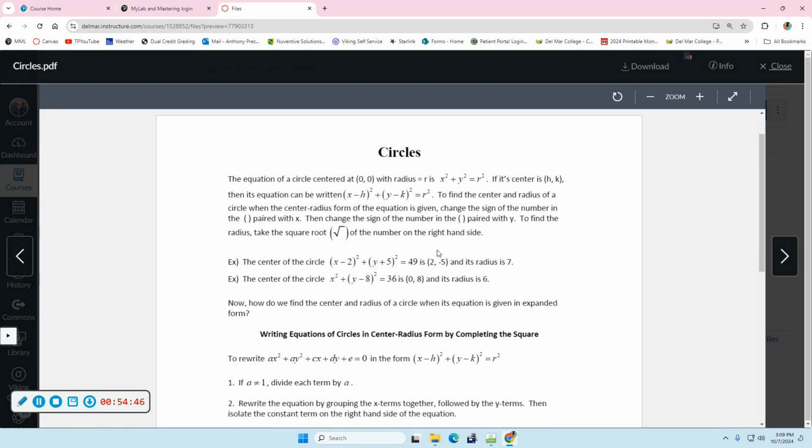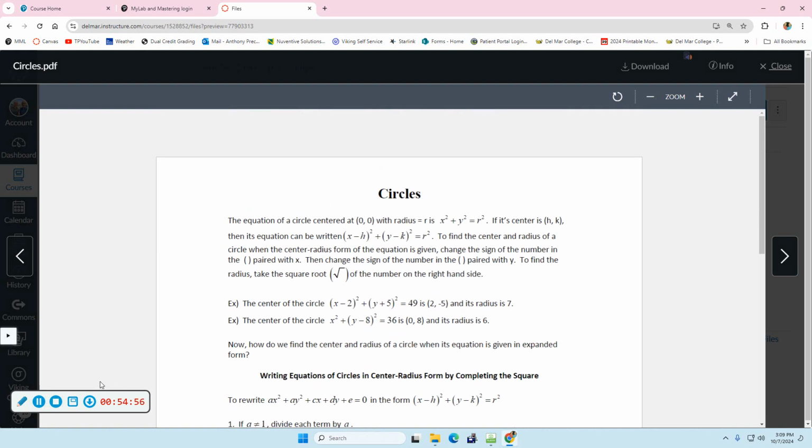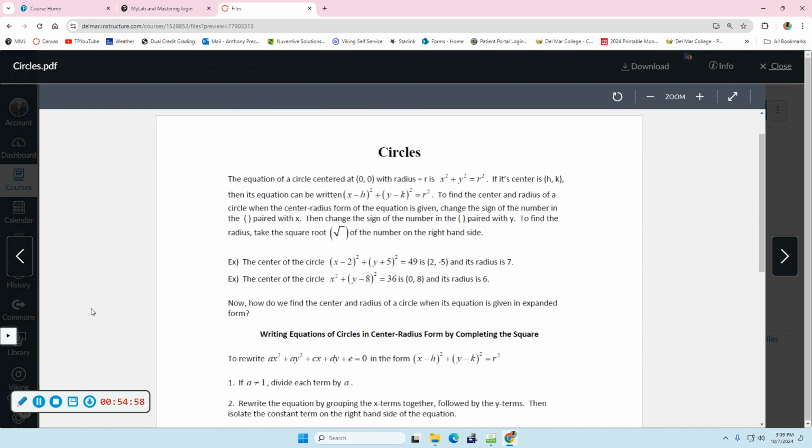That's that handout I just gave y'all, but you'll notice this is a lot cleaner, easier to read. Let's look at what this handout says before we start back with the homework. The equation of a circle centered at 0, 0 with radius r is, I think that's that first problem we did today, isn't it? Remember, if h and k are both 0, then it's just an x squared and a y squared. If the center is h, k, there's center radius.